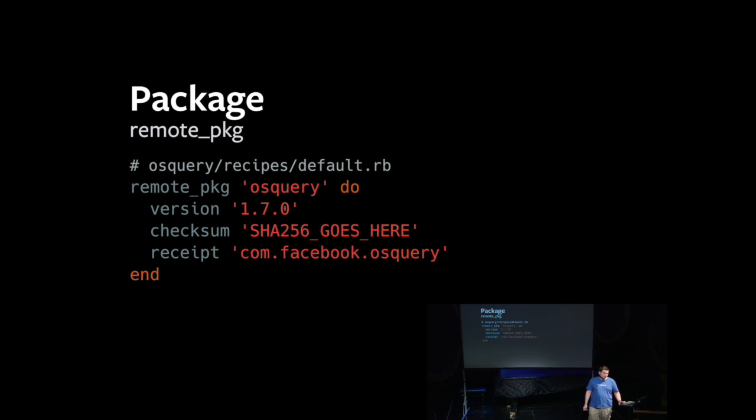So here's the actual resource. You feed it the package name, the version, a checksum, and a receipt. And what it does is it constructs the name of the package from that. It'll say, okay, we're going to take OS query dash version number, look for it on the server that we defined over here, and if it exists, it will pull it down, make sure the checksum matches what you have here, and make sure that the receipt is not present. If the receipt's not present, it installs it because it's not installed. If it is present, it moves on and skips it because it assumes it's there.